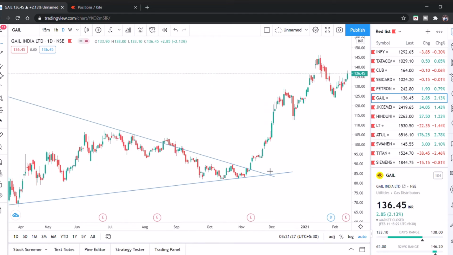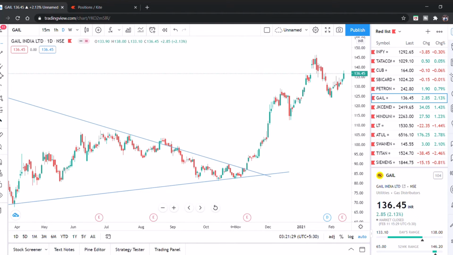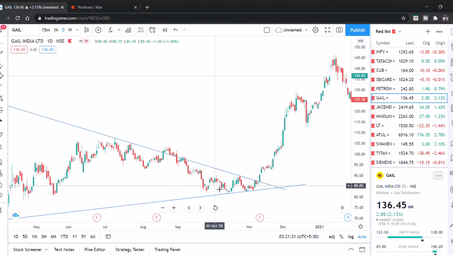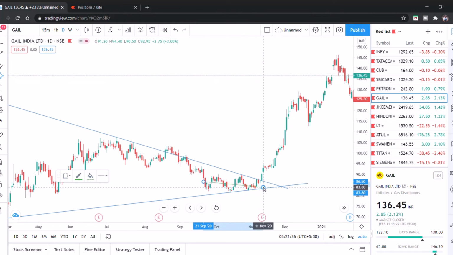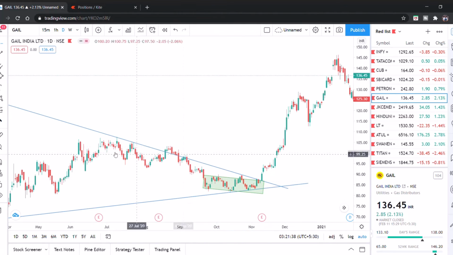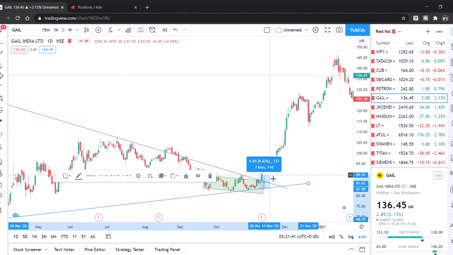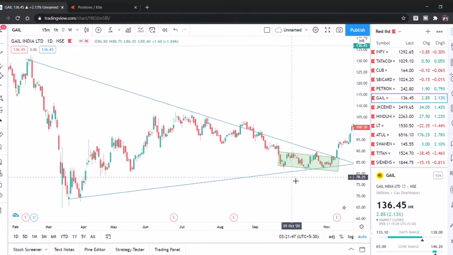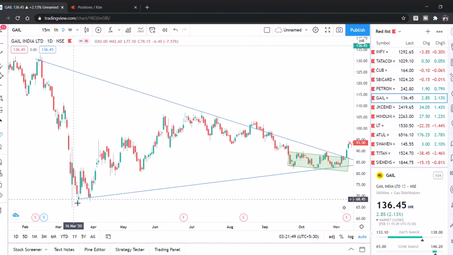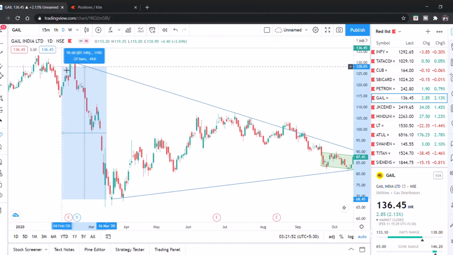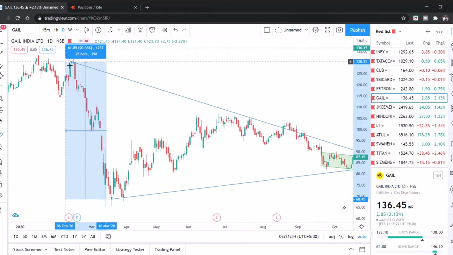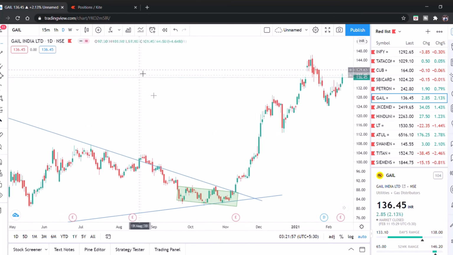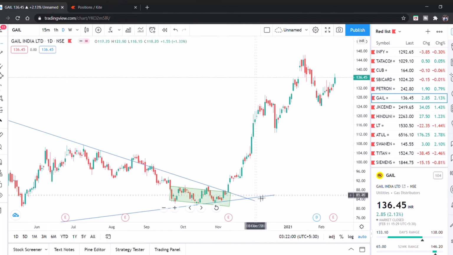Now, when it comes to placing a stop loss for a breakout, you need to keep your stop loss below an area of value. So, in this case, this would be your area of value, which is a stop loss of about 8%. So I'm not seeing it as, oh my god, it's 8%, I can't risk so much. What I am seeing is I am risking 8% for a target of roughly 90%. And if you feel 8% is too much to risk, you can always reduce your quantity.